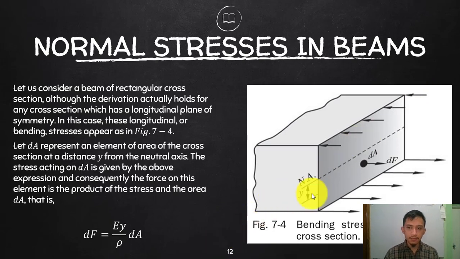Now let's consider a fiber or just a small part of the area. Let's say that is a differential area, dA. I want to get the force that is handled by that fiber or that differential area. How will I get that? Just multiply the area of that small area by the stress of the fiber. So I multiply the stress with the area to get the force, but since that is a small force, let's say that is dF.